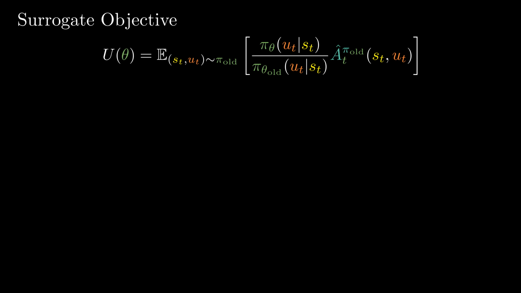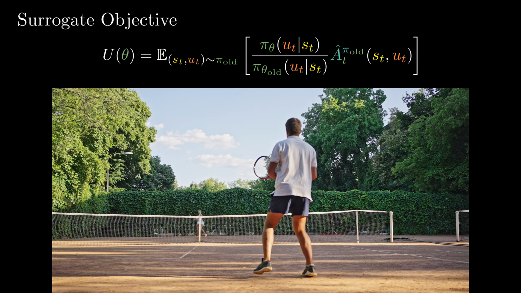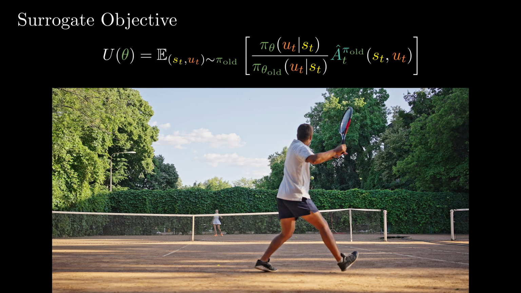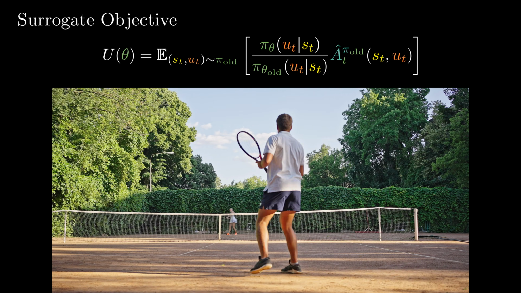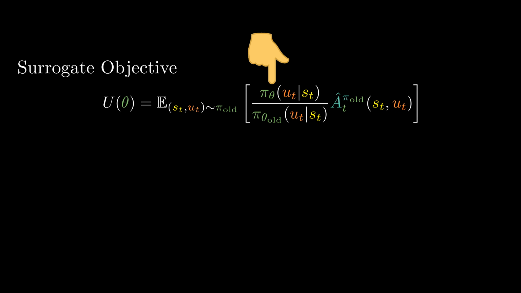Now we can run gradient-based optimization to train our policy network for multiple epochs, using data collected from an older version of our policy. It's like watching the recordings of your tennis game multiple times to fully distill the lessons you learn from the experience. But there's a catch. This won't work if the current policy, theta, and the old policy, theta old, differ too much. First, the estimate from importance sampling will have high variance.